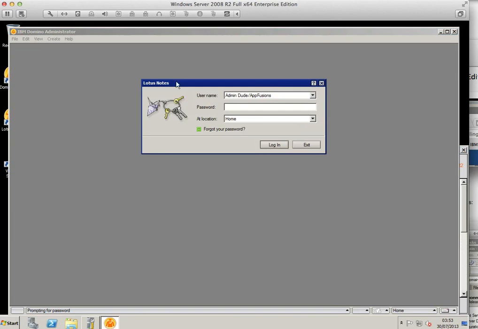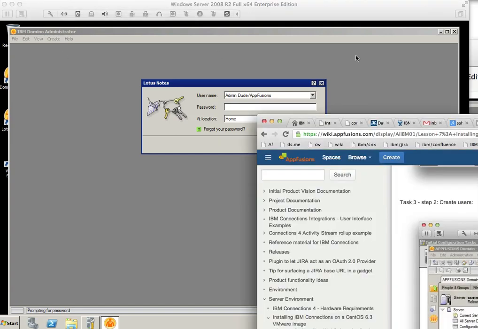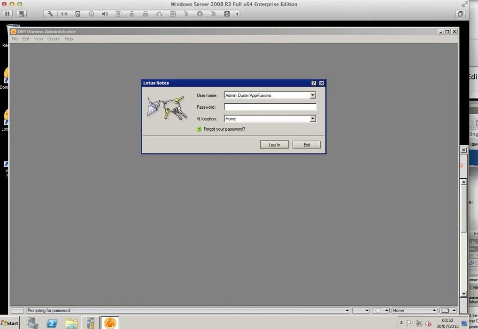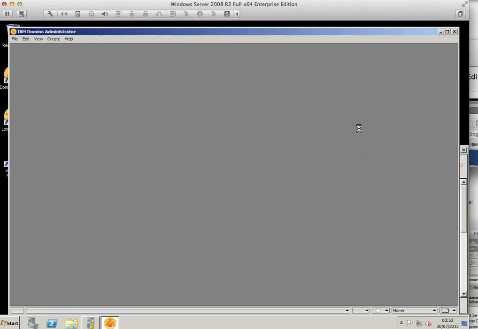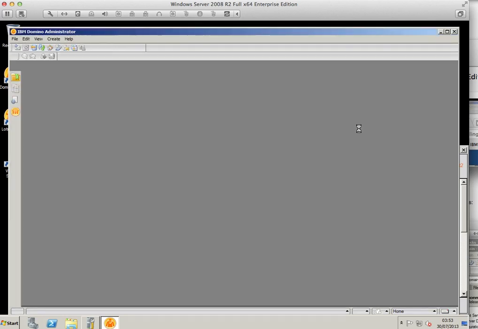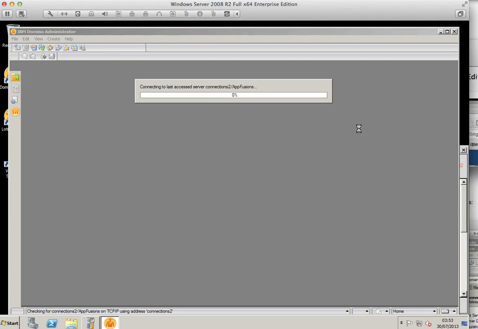Now I've got a user here called admin dude that if you've been following the tutorial, you'll know about admin dude. So I'm going to just add admin dude's password, and then if we're in luck, we should be connecting to the server.